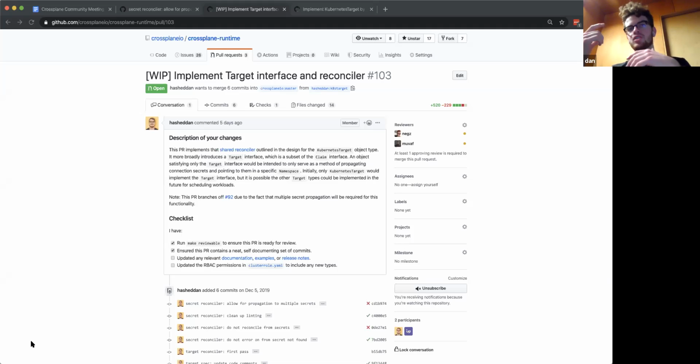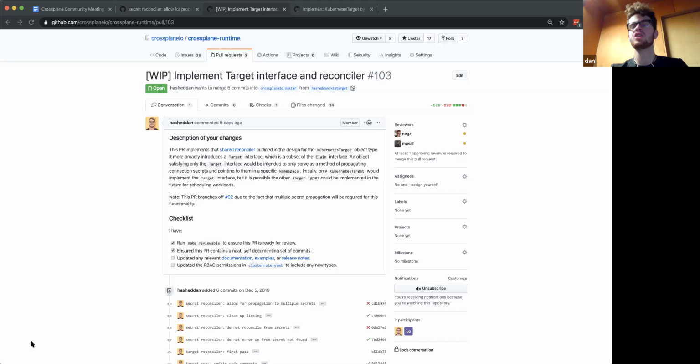So you have to imagine that in addition to this automatic creation controller, we also have to implement a target reconciler for each stack that provides a managed Kubernetes offering for when you reference a cluster directly. Basically, we need to have a controller in each of the stacks that says, okay, I've been referenced by a Kubernetes target. I need to find the connection information for that and propagate it to the namespace of the Kubernetes target. So that is what this PR is doing here.